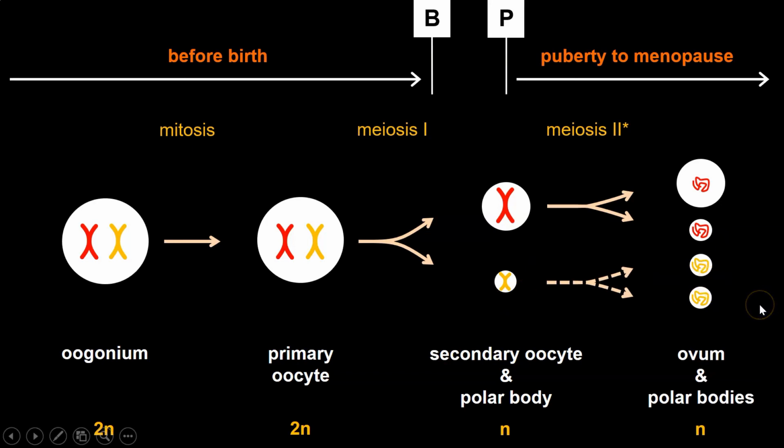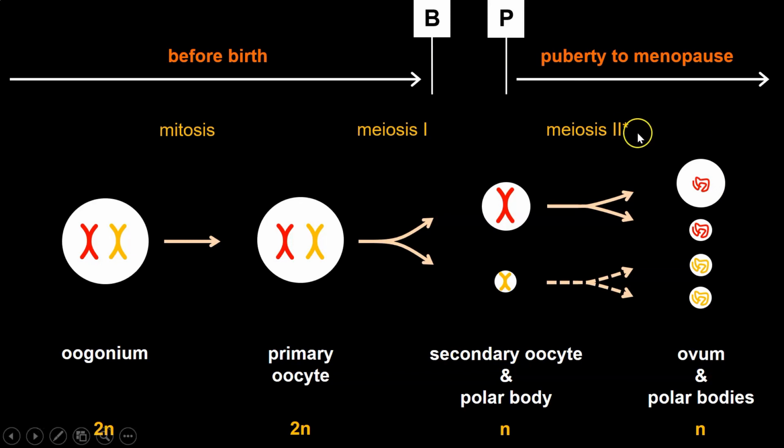Now, it depends on which book you look at, which website, which resource. Sometimes that gets left out altogether and the graphic shows only two polar bodies and other graphics will show you three. But it's really quite irrelevant because all of these three will die, will disintegrate, and will never be used for anything. But what we have achieved is 1, 2, 3, 4 haploid cells, but only one is viable because only one has enough cytoplasm to do the job.